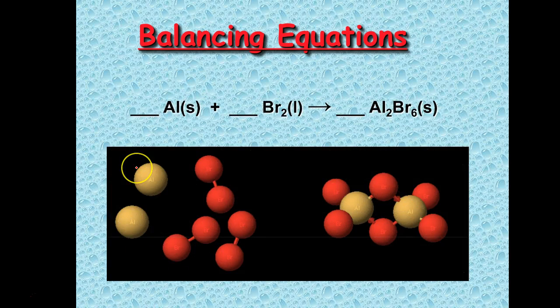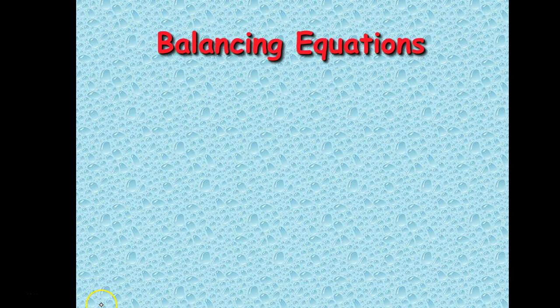All right? Ignoring the picture, going left to right, I see I have 1 Al atom. That S doesn't count for anything, so you might as well just ignore it. 1 Al and 2 Als. Remember that 2 multiplies here. So I need to put a 2 as a coefficient to multiply that one. Then I'm looking at my bromine, and I see I have 2 Brs. Over here I have 6 Brs. I need to make the bromines equal. That means I need to multiply this times 3 because 3 times 2 is 6. Okay, and that's what these pictures are showing. Here's your Al, Al. These are all your Brs, and they combine together to make that thing.